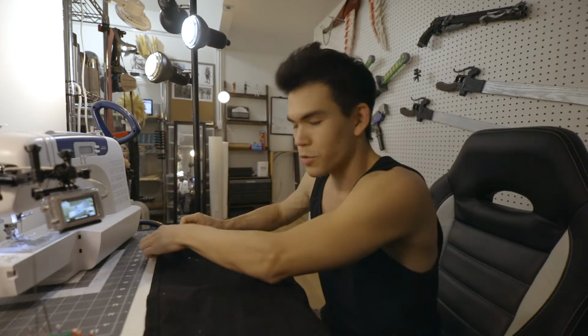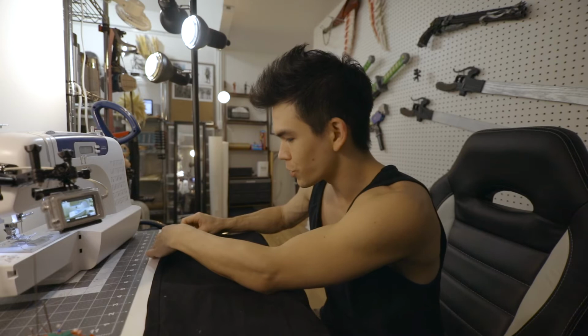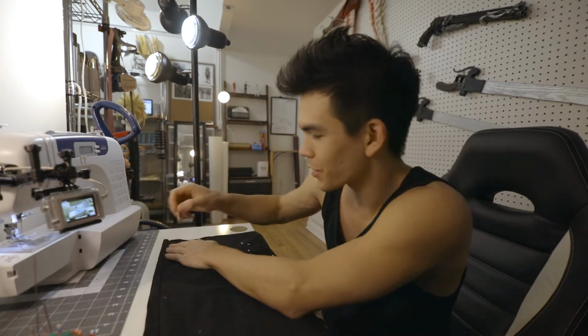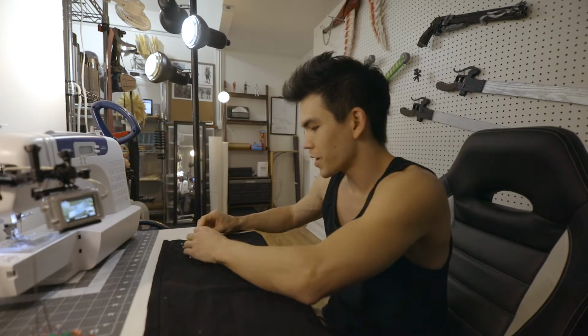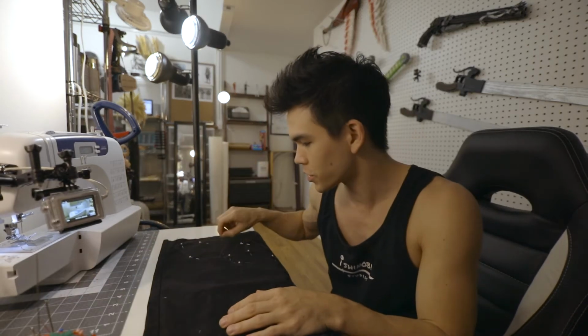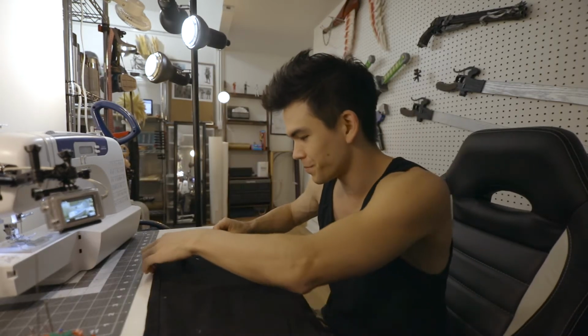So I used to not pin everything, and then you start noticing these small little imperfections when you're sewing. It just doesn't stay together, it gets misaligned. It doesn't always make a huge difference, but it's made enough difference for me that I continue to pin what I'm sewing.